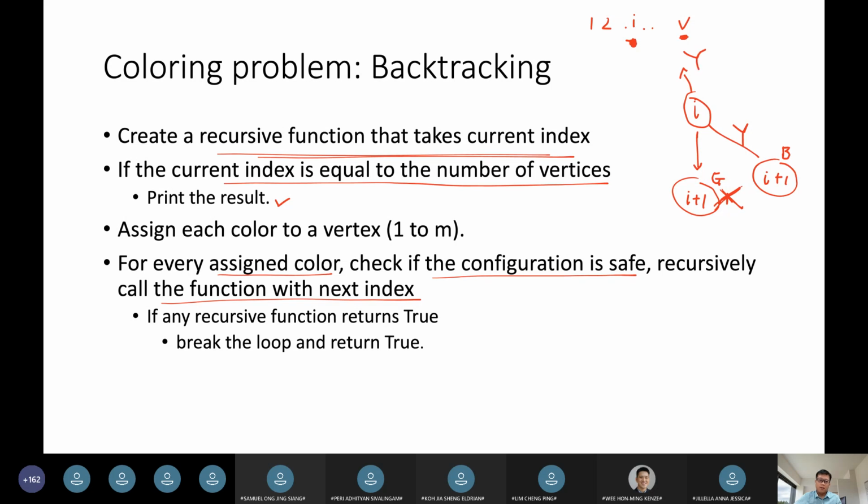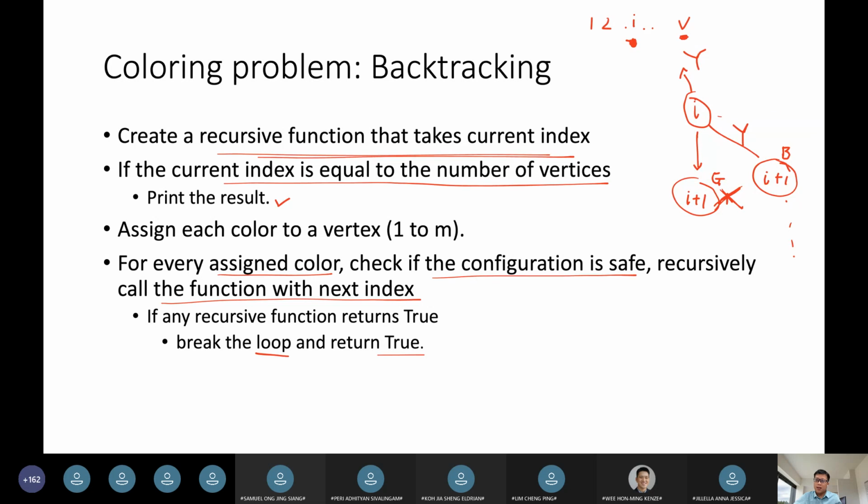So if it returns yes, then you break the loop and return true. You don't need to search anymore. If you just want to return one configuration, you don't need to search for all the solutions. You just need to return one solution. If I plus 1 returns yes, it means they can color all the way, so you return yes here, and then you break.